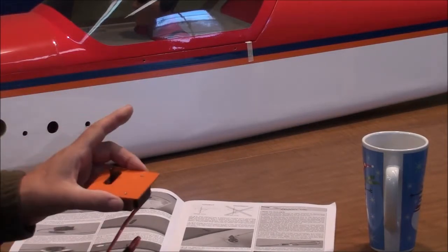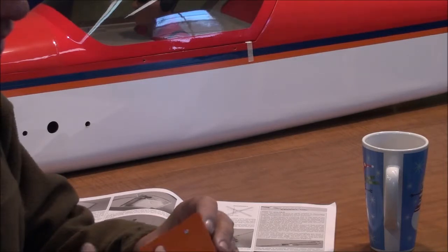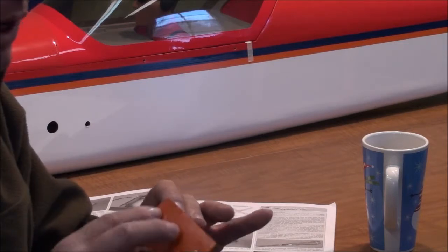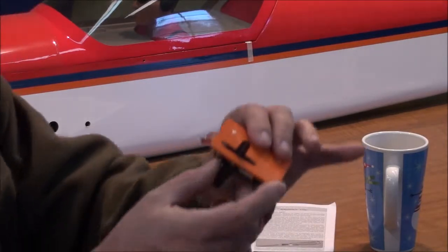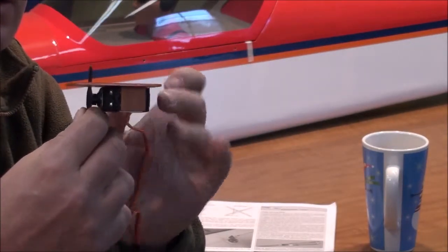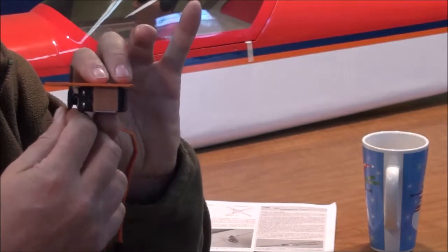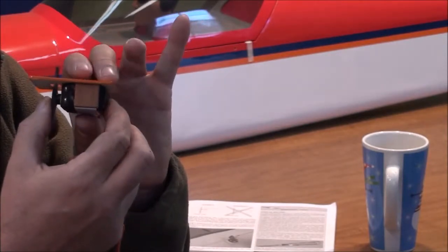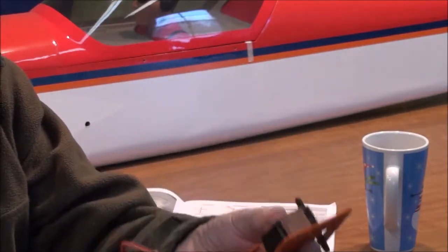In the process I can see this covering is coming up a little bit — fooling with these plates tends to loosen up the covering, so I usually heat my iron up and iron them down as I go to keep the covering nice and smooth. Also make sure — and it does happen — these plates warp a little bit as you attach your servo and everything. If it's warped too much and might not bolt down flat, you may have to sand the little wood blocks to make them truer. Usually you can flip the wood blocks over and find a more true side that works a little better.